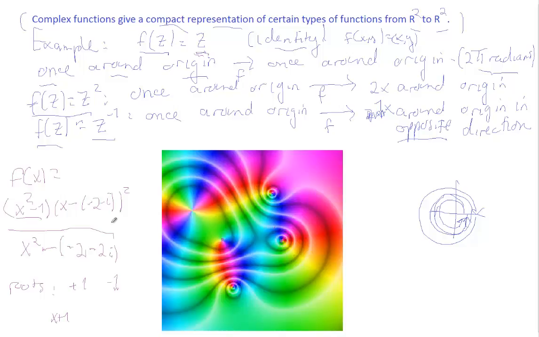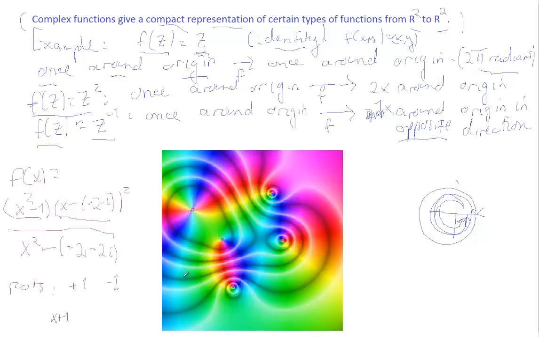Now, at this point, when z is equal to negative 2 minus i, it's a double root. Since I'm going to have a double root, I'm going to be going around the origin twice. So look at the point here. If I look at the color wheel, I start at red, I go counterclockwise, I go around, and then I hit red again. So that indicates that I'm going around 2 pi twice. I've done a total of 4 pi around this point here.